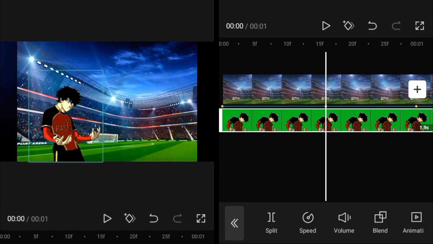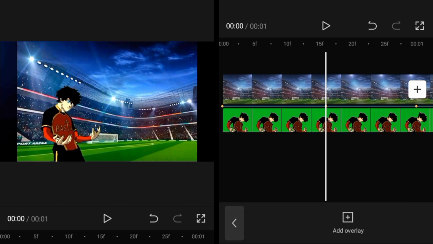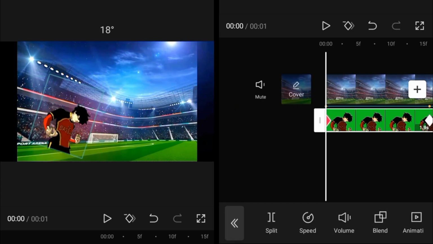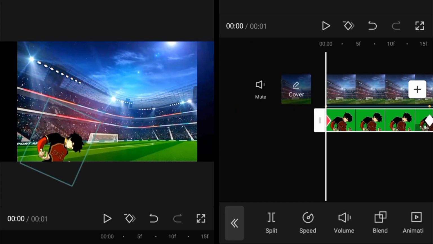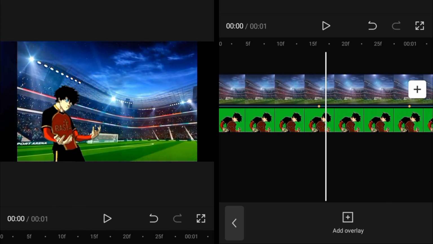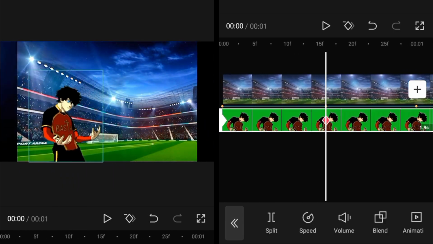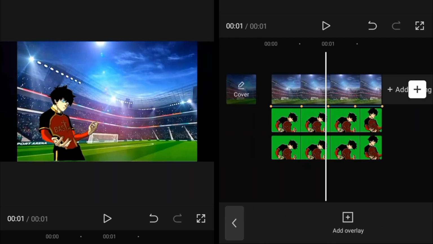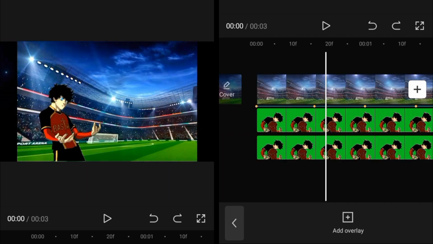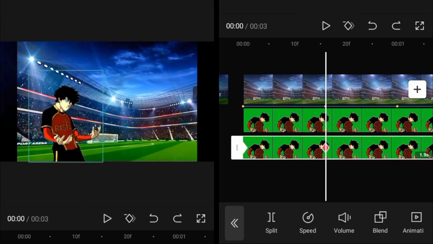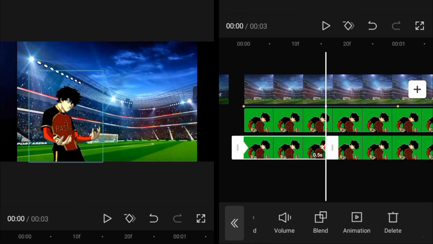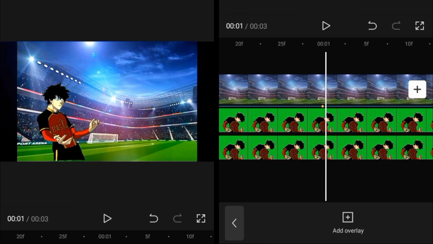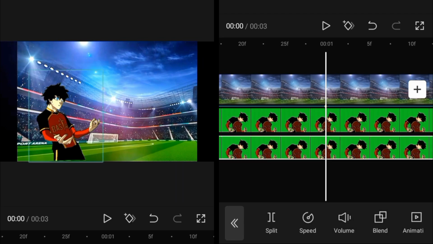Over here you have to adjust your character at the part where you want it to be. Over here it should be in the center, so we can get the zoom in on this character at the first. Now for the starting, you have to rotate it and drag it downside, so we can get a foot rotation movement, okay? So after that, you have to make a copy of it, like this, and drag it just right under it, and after dragging it right under, you have to go on the same beat, split it, and delete this part, and then you have to set the layer of it.